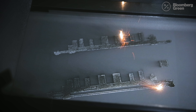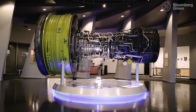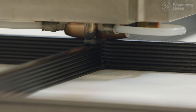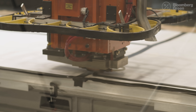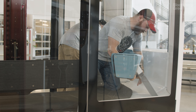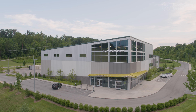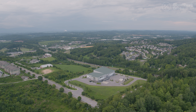3D printing has come in particularly useful in aviation too, where companies like GE and Honeywell are using 3D printed parts to reduce the weight of airplane engines. But before you get too excited, 3D printing isn't likely to replace traditional factories anytime soon — there's still a major drawback: volume. It doesn't do things very quickly, so if you wanted to make 100,000 of something, this probably wouldn't be your process. Currently, only about one OLLI per day comes out of this factory. The company plans to boost production by building dozens more micro factories all over the world, but for now they only have this one in Knoxville.